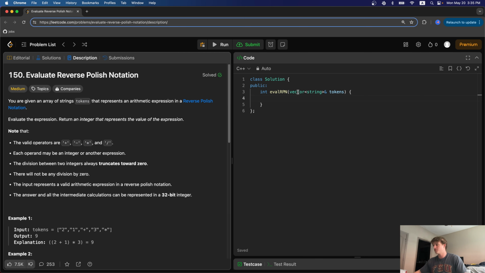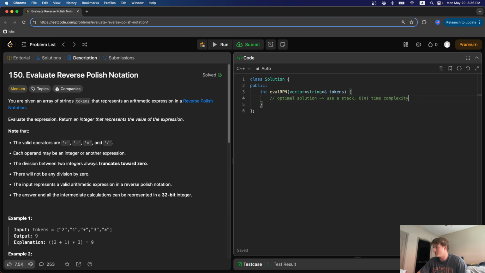So the key for this problem is going to be to use a stack. So the optimal solution here is to, well, actually, I think there is a way you can do this even more optimally without a stack. The stack is going to be linear time, but I think for this problem, you're generally expected to use a stack. So I would just use a stack here. So anyways, the optimal solution is going to be to use a stack, and that's going to give us big O of n time complexity.